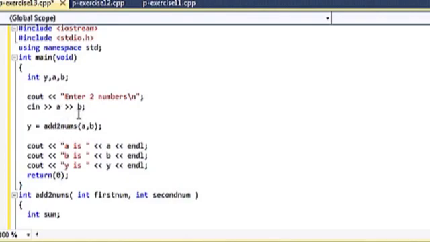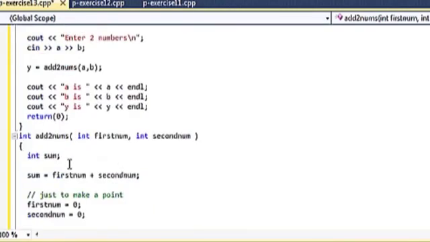That means that A was passed on as an argument, and that is the actual argument. B was passed on again, integer B, as an actual argument, whereas this integer Y is the data type returned by the function. So this A is received by the system here in first num, and B is received here in the second num, integer second num, and after receiving the data, it computes the sum, integer sum, and then we have initialized the values.